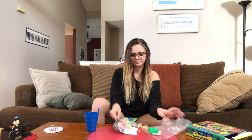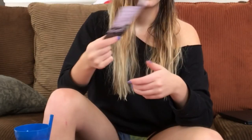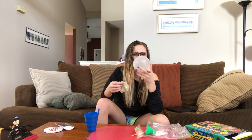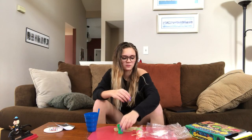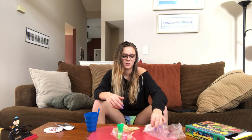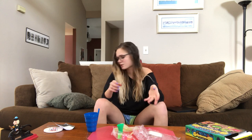We got some instructions. Yep, we got 4 balloons. We have a funnel, we have some paint, we have a popsicle stick, and we have some instant snow. So I guess we just look at the directions.